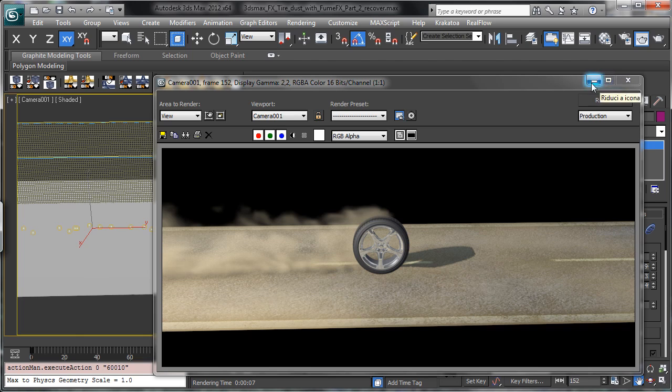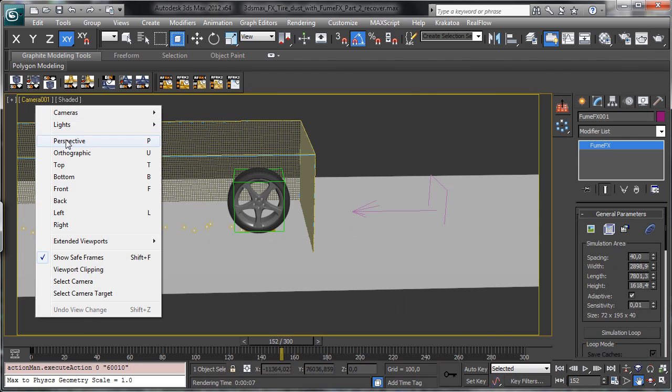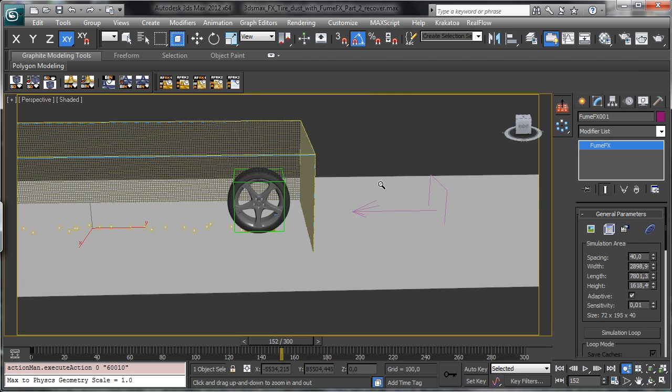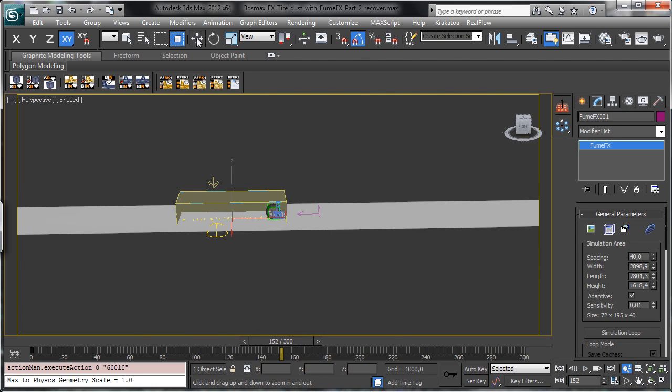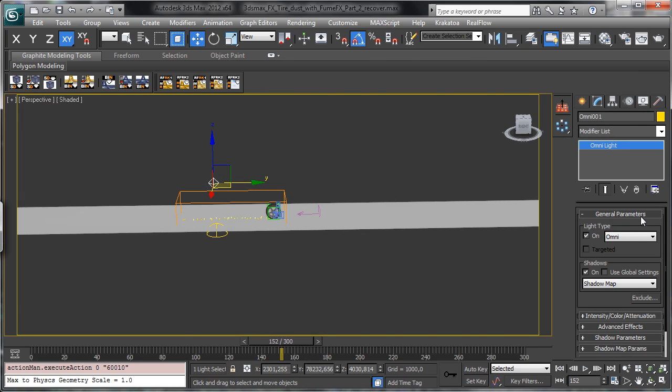You see that there is something wrong with the lighting, so perspective, and we have this light, and that's the main problem. Okay, so let's change it to directional, and let's say that it's there, and target.